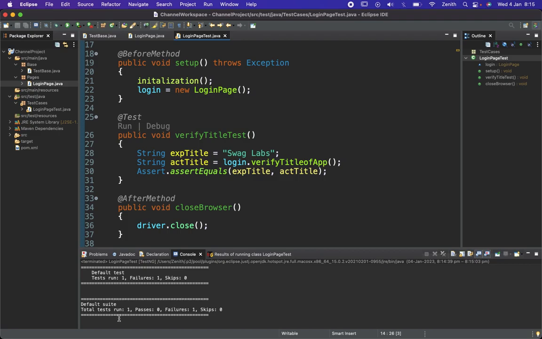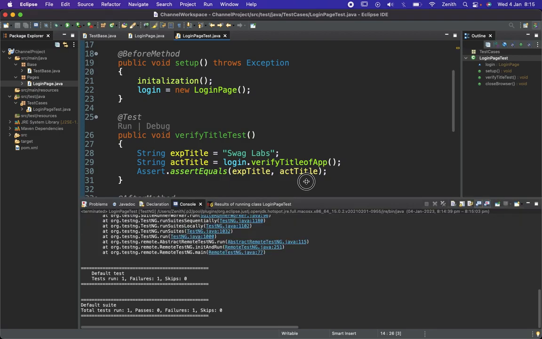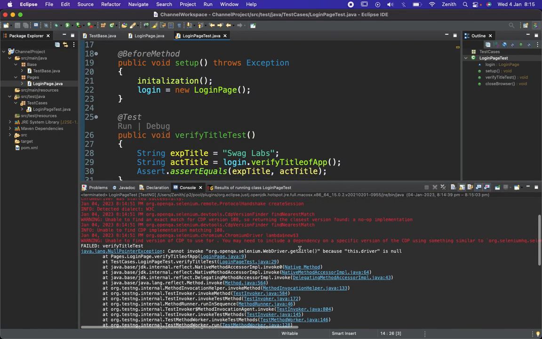It's showing total tests run 1, fail 1, which means our test case failed. So now we need to see the reason behind it. We can see a null pointer exception: cannot invoke getTitle because this driver is null. Okay, the driver is null, they are saying.